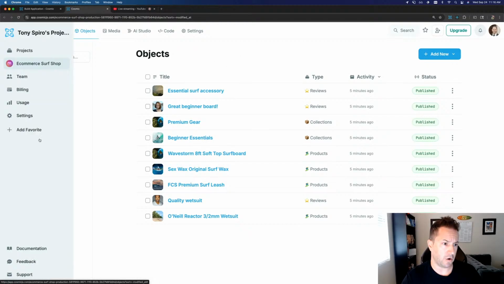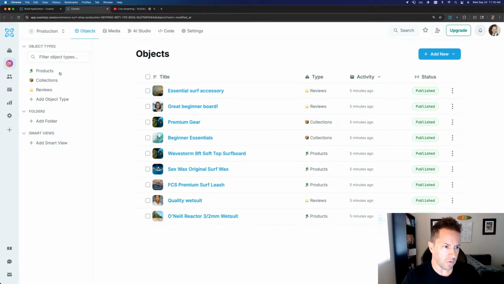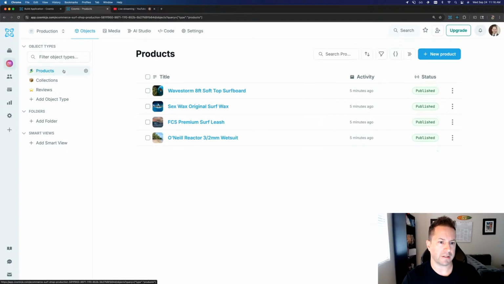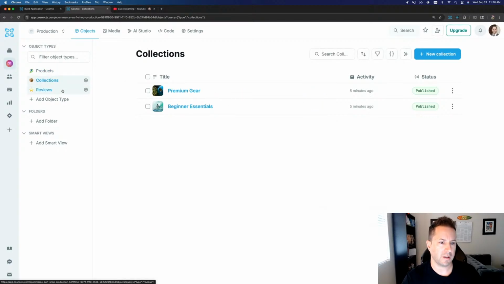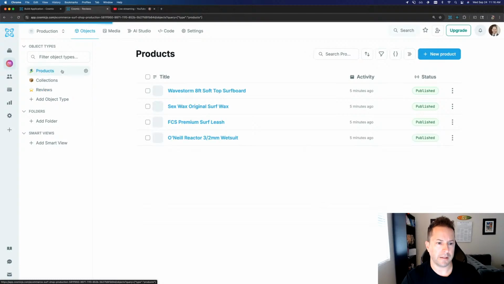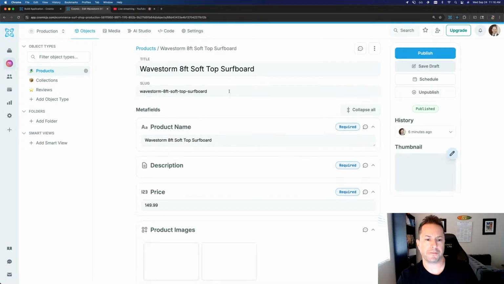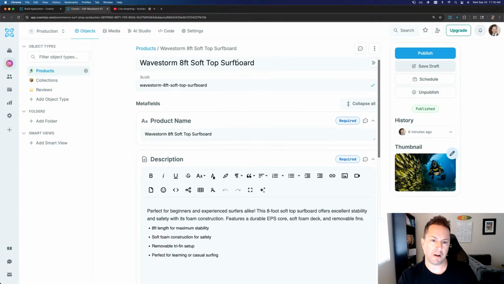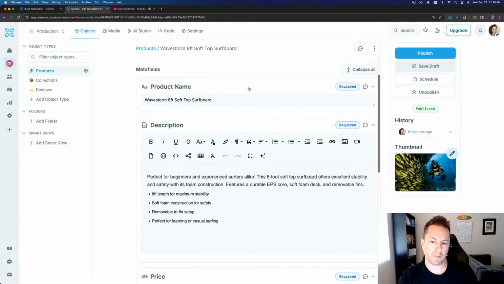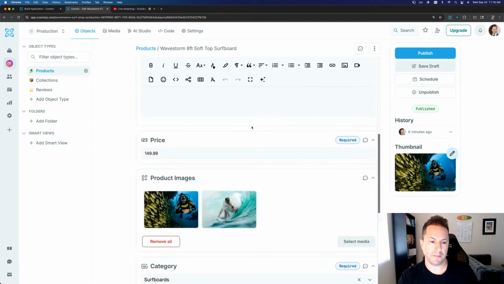As you can see over here on the left side, our object types. We have products, collections, and reviews. And it has added some Unsplash stock photography, as well as some of the AI generated content for us to see how it's built out our products object type.